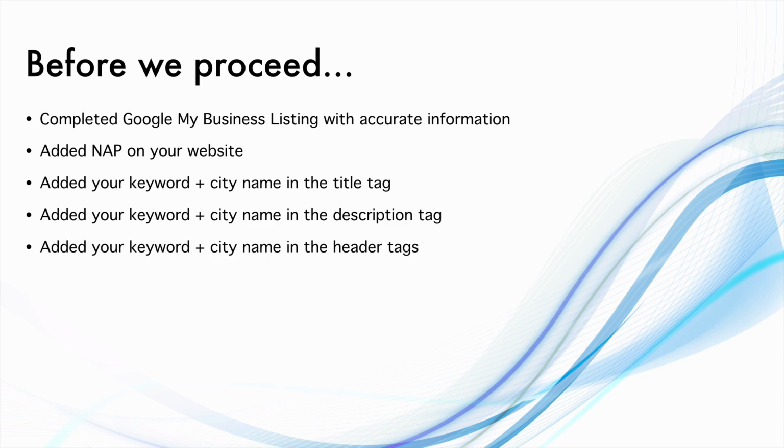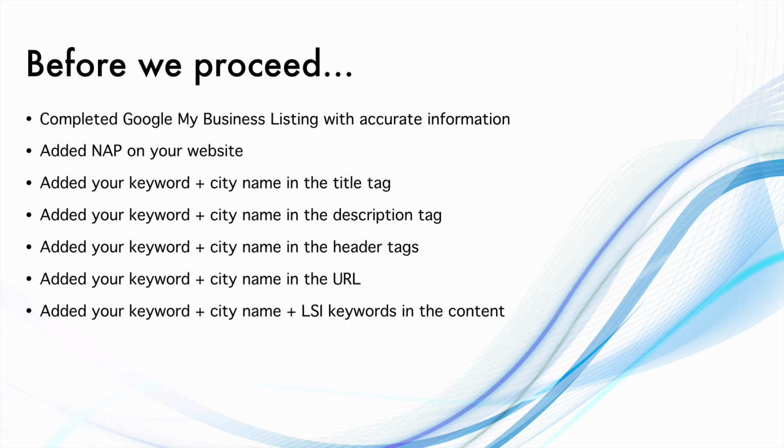Also ensure that you add the same keyword plus city name in the H1 and H2 tags. Try to include the keyword and the city name in the URL also, but don't try to force it, because if your keyword is a little too long and then you add a city name to it, the URL might become a little too big, and it is not recommended to have a really big URL, obviously for SEO purposes. So this is also a no-brainer.